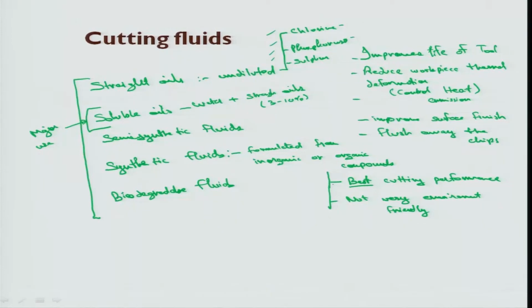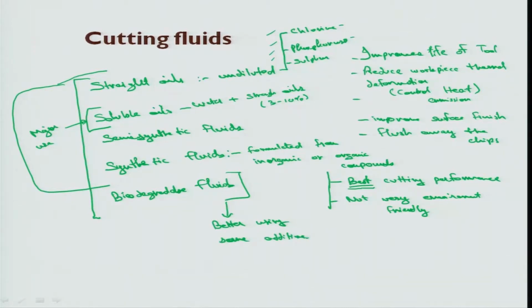Here by best I mean, if I compare these four kinds of fluids, if we do not use any modern additives, this performance may be said to be best. But these days we have nano fluids or nano additives that can be added, that can even produce better performance using biodegradable fluids as well. One example of an additive here is molybdenum disulfide.